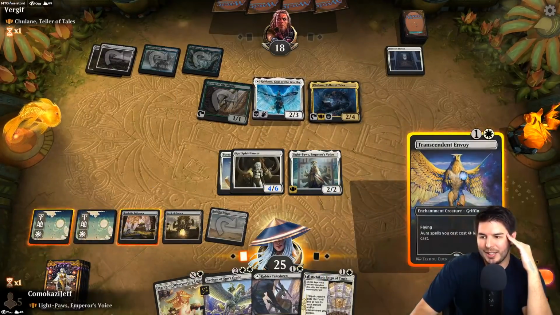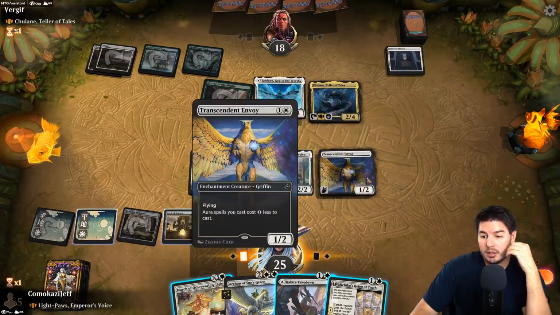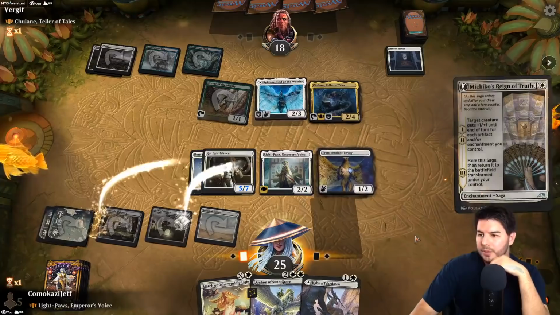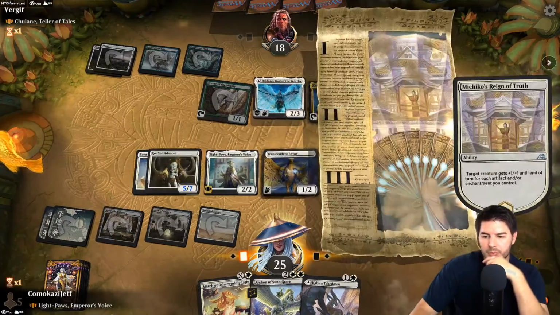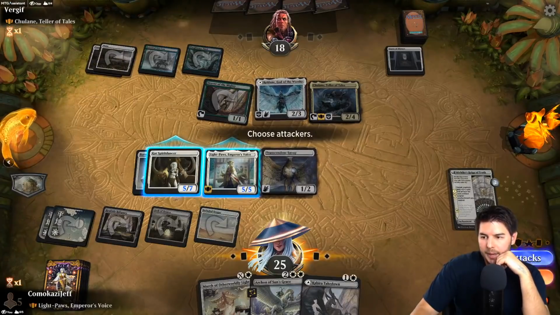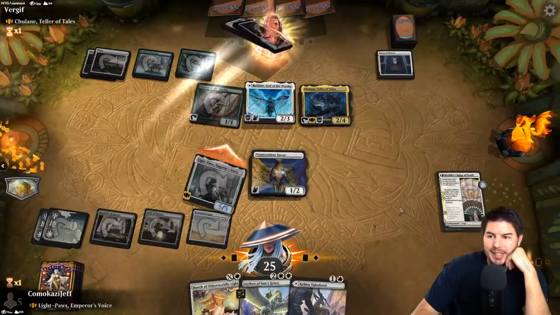Grand Ascendant Envoy. Aura spells cost less. All right, and let's just go aggro. Michiko. Put it onto you. Next time I can get the flyer to be attacking in. Yeah, I mean, that's a decent amount of damage.